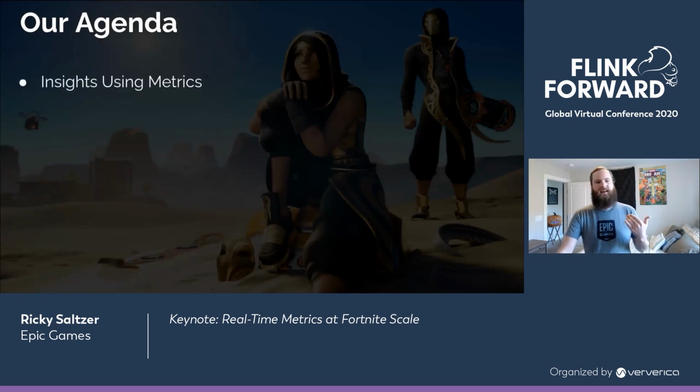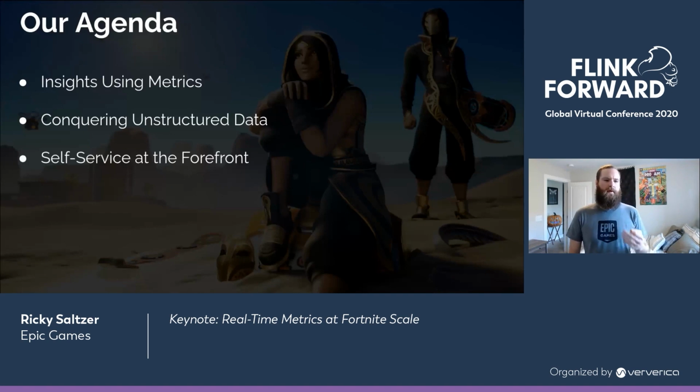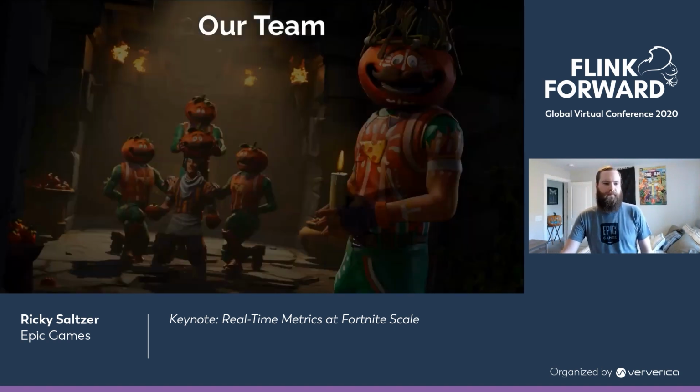So, a quick overview of the agenda. We're going to be talking about getting insights using metrics, which is something everyone's very familiar with. We're also going to be talking about conquering unstructured data, or really data that doesn't necessarily have a schema, where you're not imposing a schema on a developer. We're also going to talk about how we built self-service at the forefront of the product, and about reducing the barrier of entry, which is a really important aspect when you're building a product, whether it's internal or external.